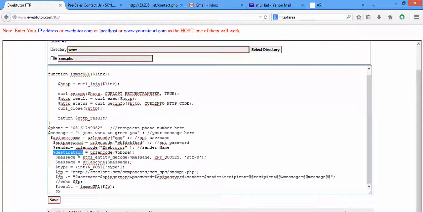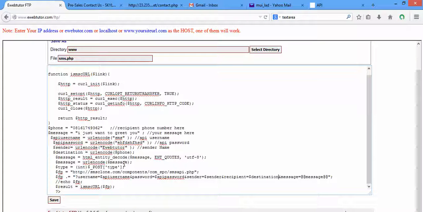So that means when you say destination, you are still referring to the number that you are trying to send it to. So instead of writing the $destination, you can also write 0816, write the number directly. But it's a waste of time because you have already stored this number to $phone, and $phone you have stored again to $destination. So just copy $destination, paste it there, and the last one is your message.